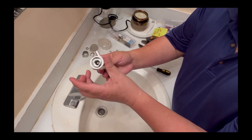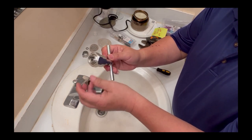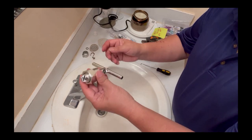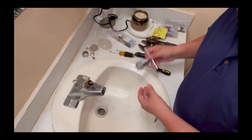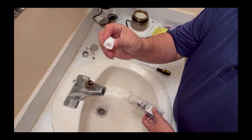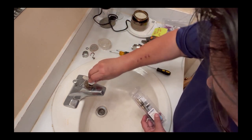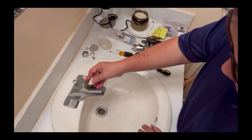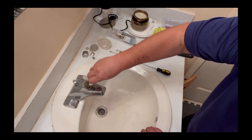If you don't have a tool like this, you can buy it from Lowe's or Home Depot. I believe it's about 15 or 20-something dollars. I'm not sure exactly how much, but this tool will help you pull the cartridge out of the faucet. If you don't have it, a new cartridge also comes with this little plastic tool. You can put it in here and make sure it's snug in place.